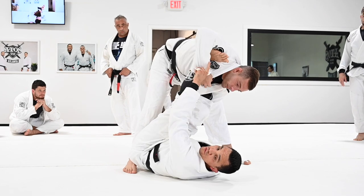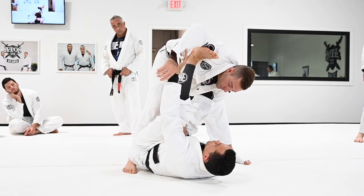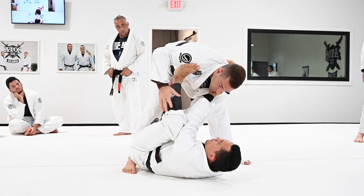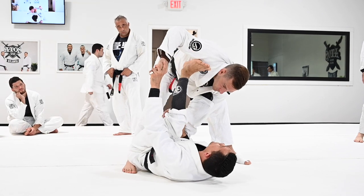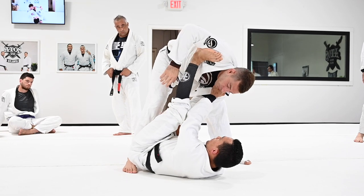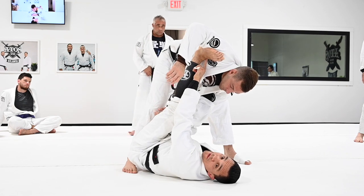Tell your partner to try to palm-escape. Fall on the elbow. With the collar it's easier to hand-escape and get control — I want you to be able to follow your partner. Your partner will try to do this during a fight; no one is going to just wait for attacks. Try to control and follow the elbow. Curve your toes and try to place your heel under your partner's armpit.